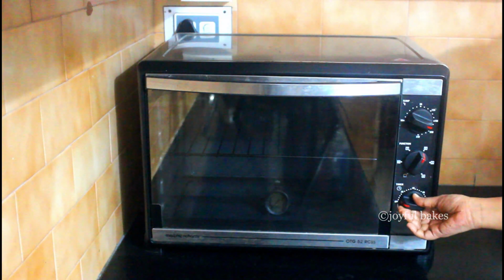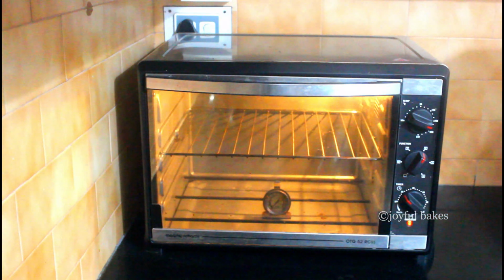Then preheat your oven to 180 degrees Celsius for about 15 to 20 minutes.